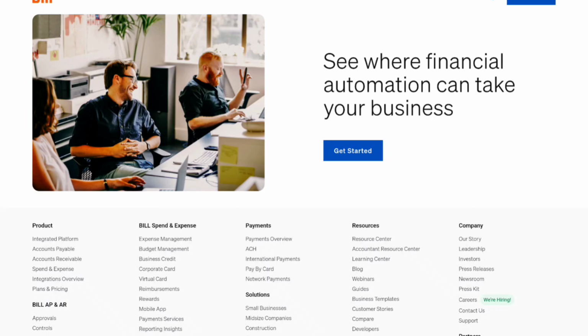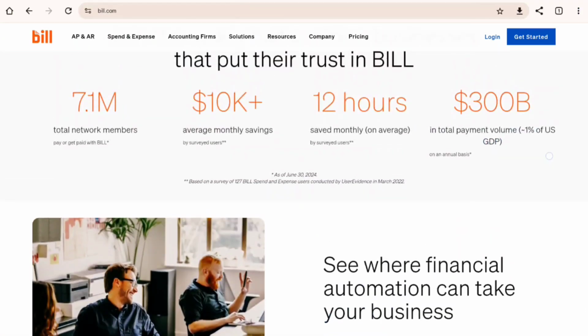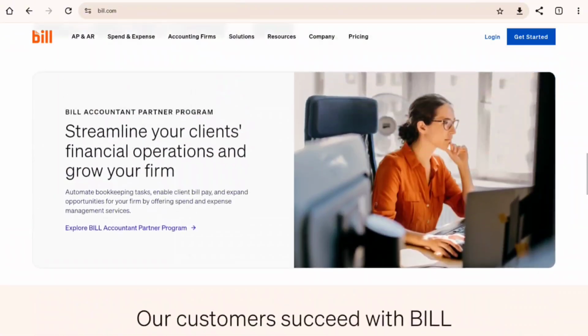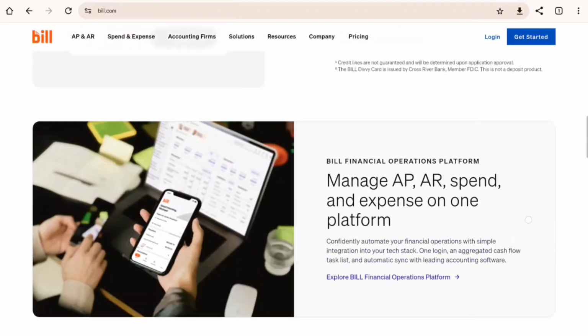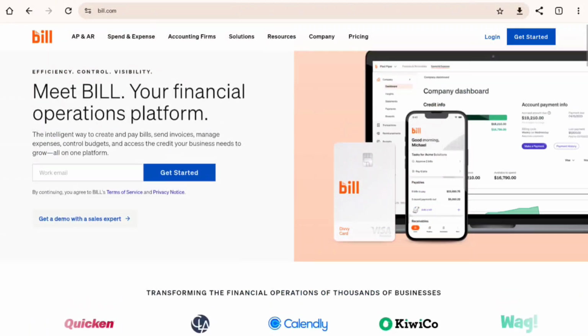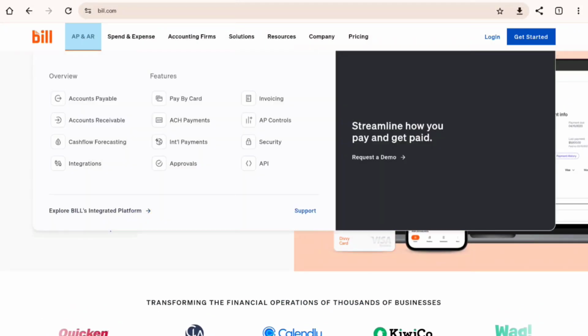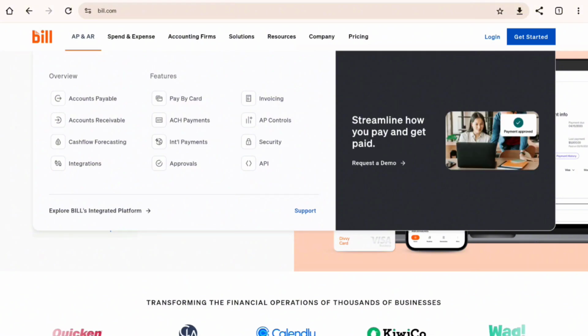For adding customers, go ahead and click on the Customers tab and click on the Add Customer button. Fill in the following details such as the customer name and email, billing address, preferred payment method, and set invoice reminders to automatically notify customers of due payments. You can import vendors and customers in bulk using a CSV file to save time.